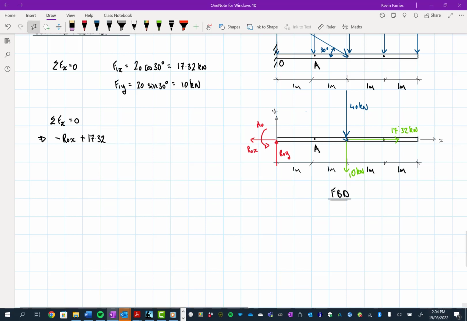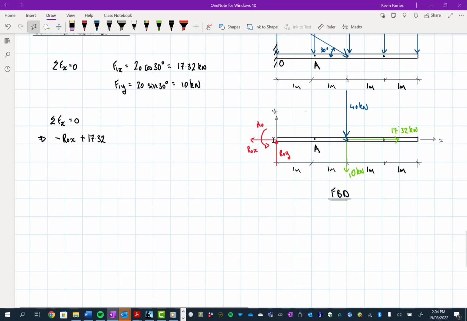Jump back in again. So I've got those components. What I'm doing now is just writing down the first equations. I'm going to have 3 equations to figure out these reactions. It's the same three equations we're going to use to find out the internal forces. So it's just the equations of equilibrium of a rigid body, which is the sum of the x components is 0, sum of the y components is 0, and sum of the moments is equal to 0.